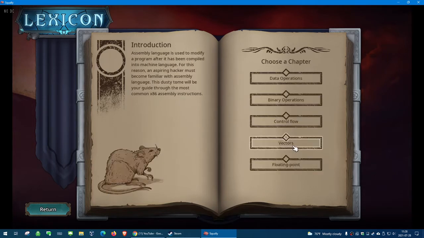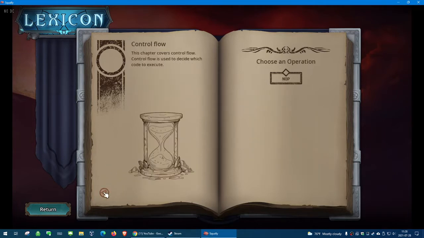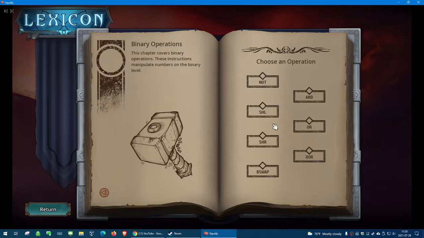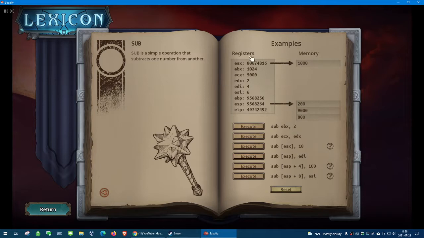You know what I don't see at all? What I don't see are, here they are. So sub is a simple operation that subtracts one number from another. We said there was a sub in the assembly instructions for this countdown timer, which is pretty simple. So here we have the registers, right? And it looks like it walks us through the changes in the stack while this goes on. That's very nice.